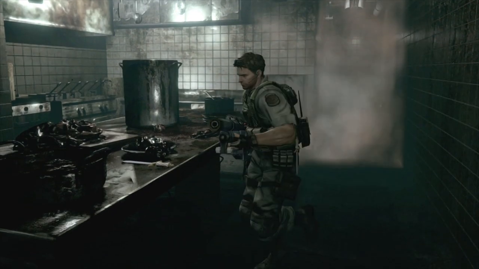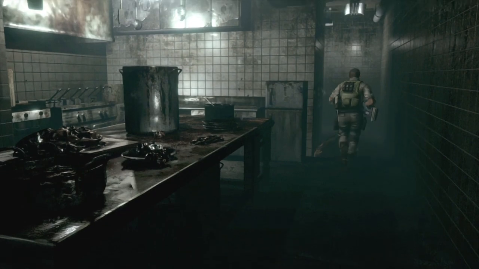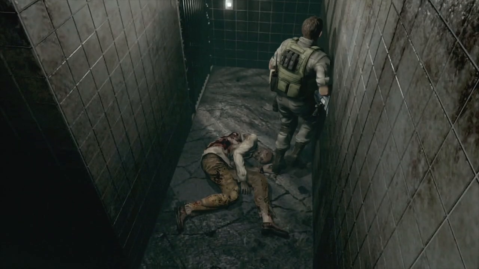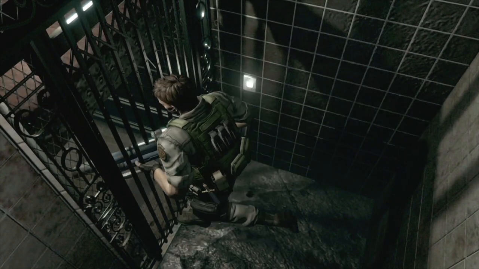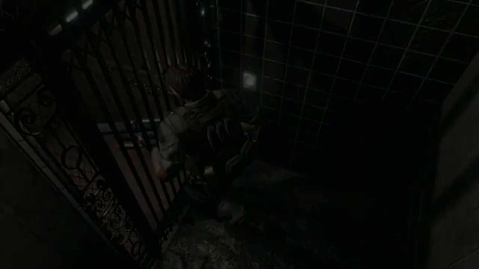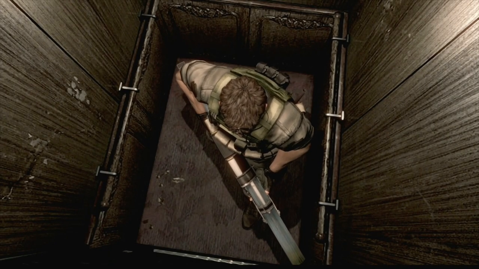Whoa. Yeah, kill a zombie. Grab a sub-weapon, guys, from the kitchen table. And head on to the elevator at the end. There we go, use it, cool it down, and then once it's arrived, get in. Fifth floor, please. Menswear. Jeez, that rocket launcher is massive, isn't it?